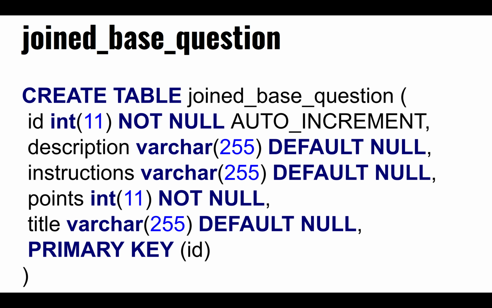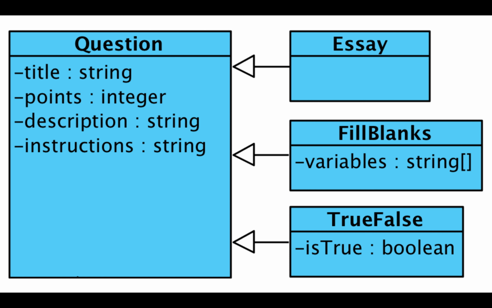So the joined strategy. I think this might be the more conceptually sound implementation, that everybody can agree and understand. It makes sense. Usually what you start off with is that you look at the class diagram. It says, oh, there are 4 classes. There must be 4 tables. That's kind of the most common way of thinking about this.